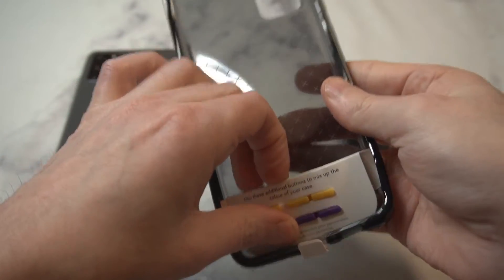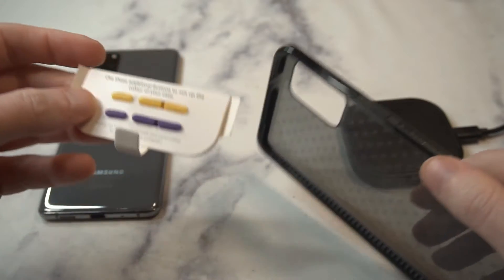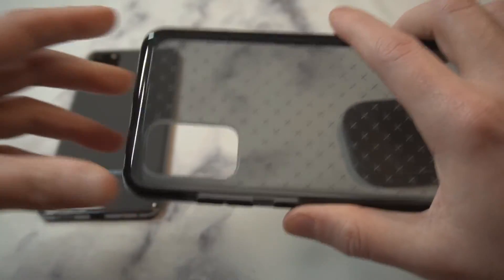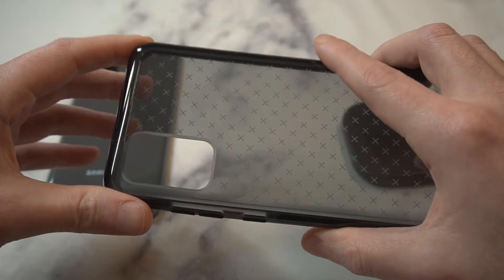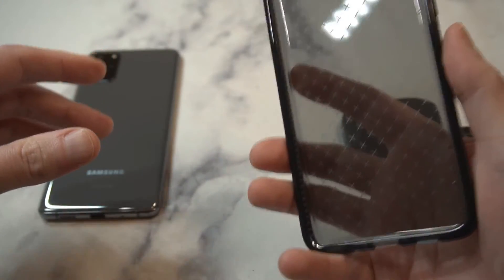I went with the smoke color — this has always been my standard. Taking it out, you can see what you're going to get. I like these button options — they give you a couple of different buttons to switch out. I'm going to go with the black ones, but it's nice to have a little variety if you need it. The material itself has this very unique feel — it's like a gel-style case but feels a little extra premium than most.